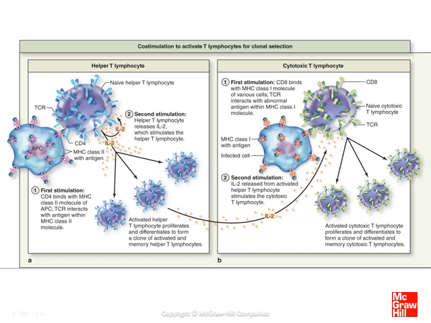So here's our helper T cell. He's hanging out. He binds to one of our APC cells, so they're going to have an MHC class II. It's going to bind to the CD4 and T cell receptor and cause interleukins to be released, which is first going to stimulate our cytotoxic T cell, and it's also going to cause B cell proliferation, and eventually these T cells are going to proliferate and eventually form memory helper T cells.